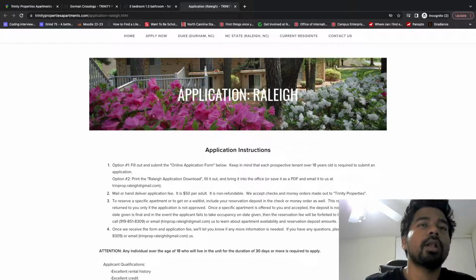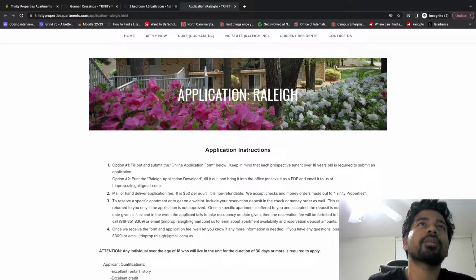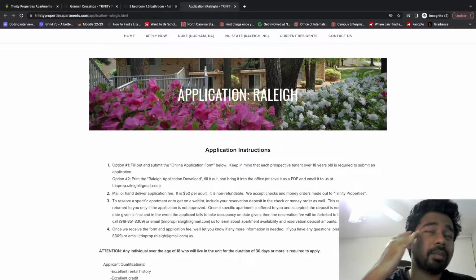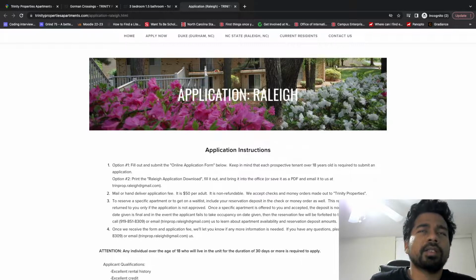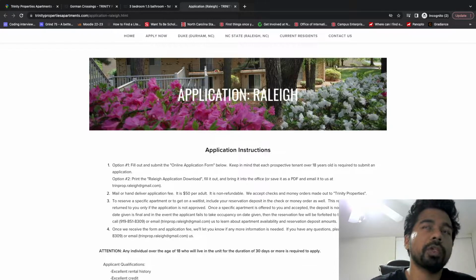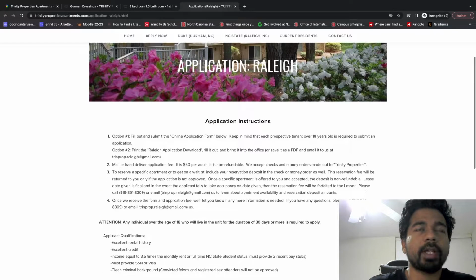But if you have a 3 BHK, slightly bigger deposit. If you have a 2 BHK, slightly lesser. I think the deposit is approximately 1 month's rent, maybe, or like 80% of 1 month's rent, or something like that. But it's just a deposit. If you don't actually get the apartment, or if you withdraw your application and decide to stay somewhere else, you can do that, and you're gonna get all of the money back, no issues. They just give it back to you, but you have to make that deposit.